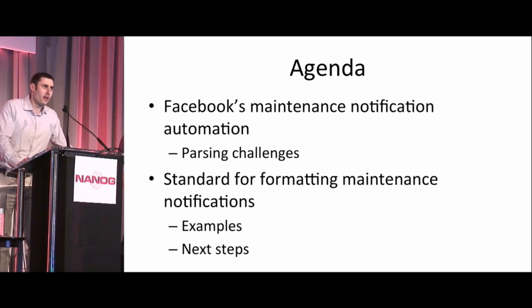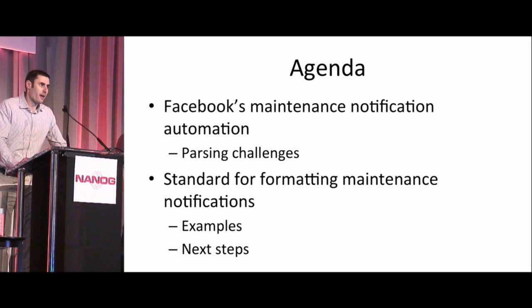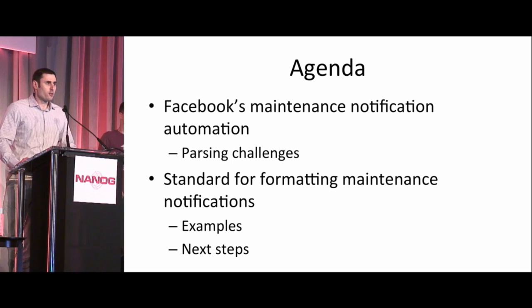What we'll be talking about today is Facebook's approach to automating maintenance notifications. Francisco is going to go into this in detail. In particular, he's going to address some of the challenges they've experienced trying to take the human out of this process. That motivates our work towards standardizing the format of maintenance notifications. We'll talk about those standards by showing some examples of how they can be put to use, and then wrap up talking about what we are working on next.